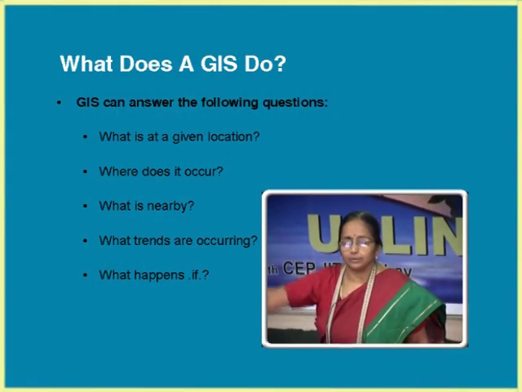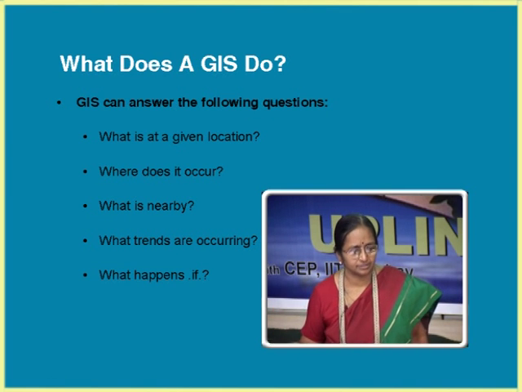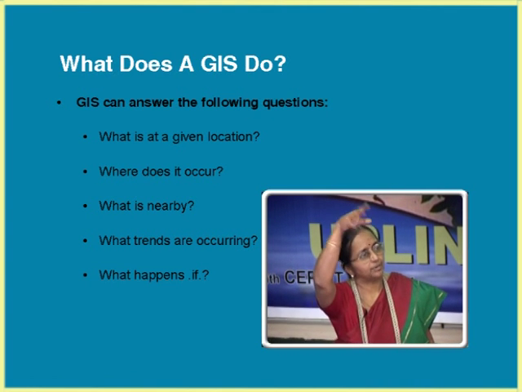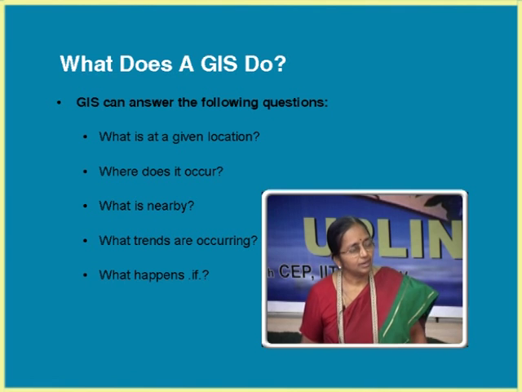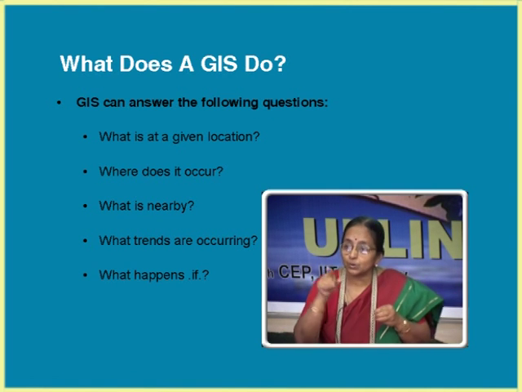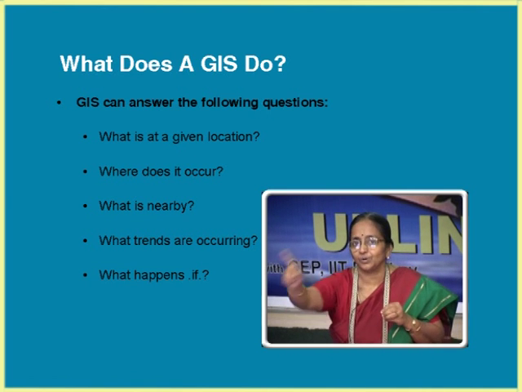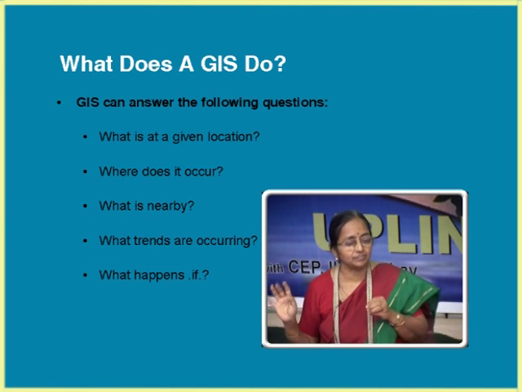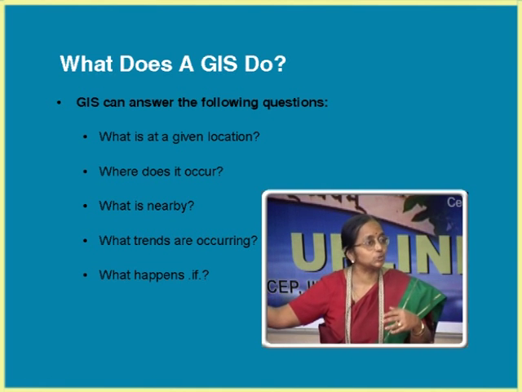Now we come to analysis. GIS can answer: what is at a given location — simply go to a place and prick it. You can also query: show me the area where rainfall has been greater than 700 millimeters, slope is less than 10 degrees, and there is a water body nearby. Or, you are at a place and want to find the closest market or bank — not Euclidean distance but actual road distance. The system can tell you which route is available. You can also do spatio-temporal modeling: how things have changed, how they were earlier, how they are today, how they may change tomorrow.